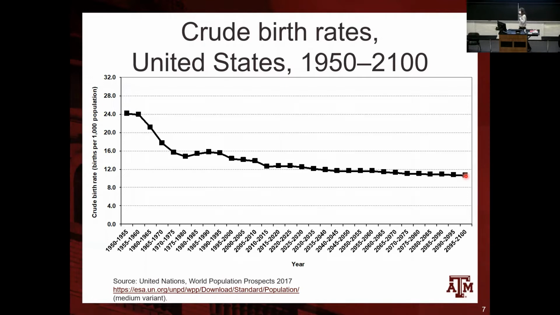The problem with the crude birth rates is that if we have a really young population, a lot of children in a specific population, children don't get pregnant. I mean, fertility of women below 15 years of age is really, really small. On the other hand, if you have a really old population, women older than 49 years of age, the probability of getting pregnant and have children is also really small.